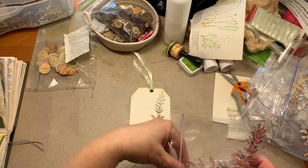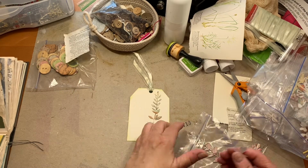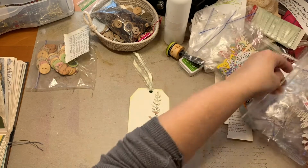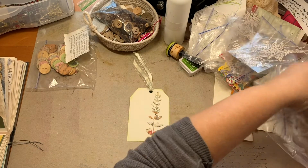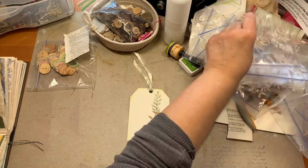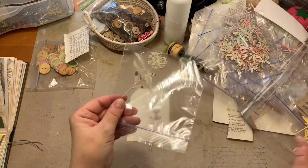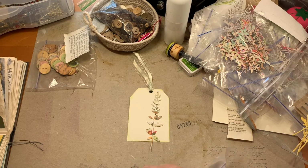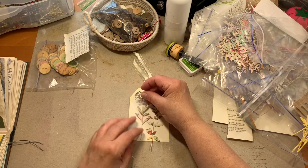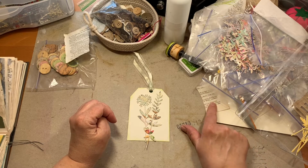Okay, so I've used ribbon. This has green in it. Maybe I'll just use one of those. The golfers are out. Spring is here. Allergy season is here. Now I'm just making a mess, taking everything out. I have one of these flowers left. I need to die cut some more out. And again, I took some paper I wasn't in love with. I like that better without the text behind it.